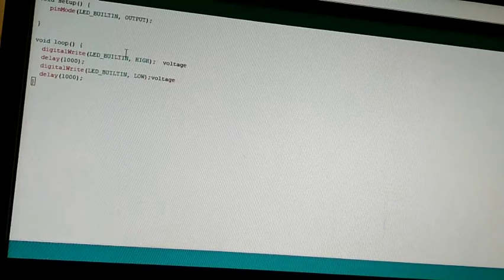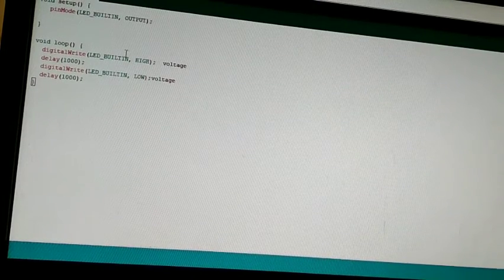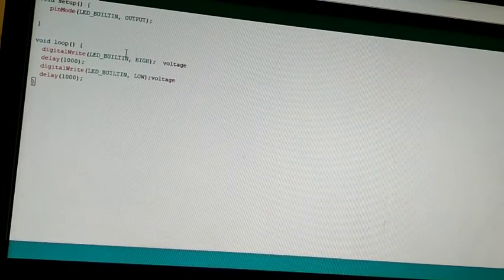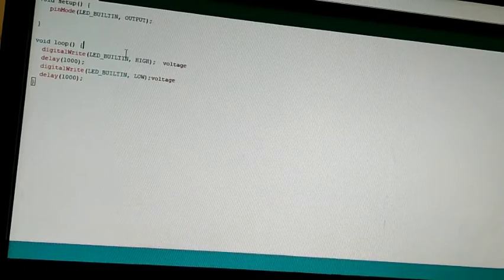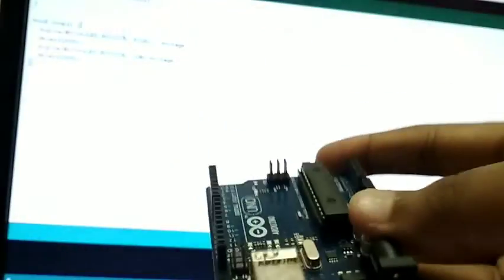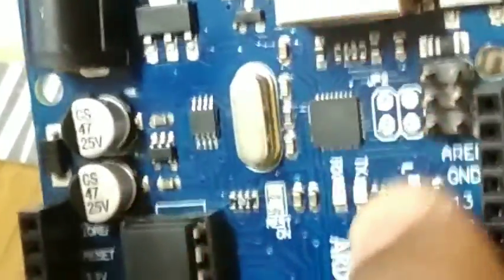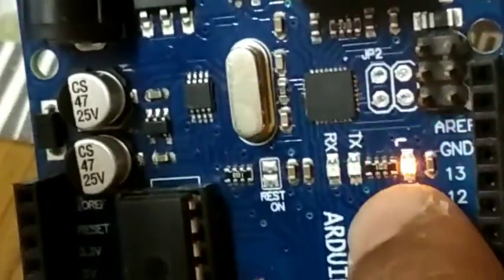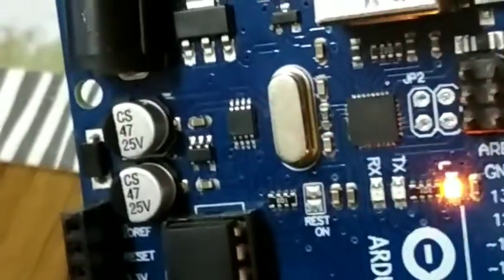So now to test it, I'll take the Arduino and upload this code from the computer to the Arduino. So now let's upload this code to this Arduino board. As you can see, this is the power indicator which gives a green color. And here's the light which is going on, the orange or yellow color. This is the LED pin near the 13th pin, where we'll have the output given.